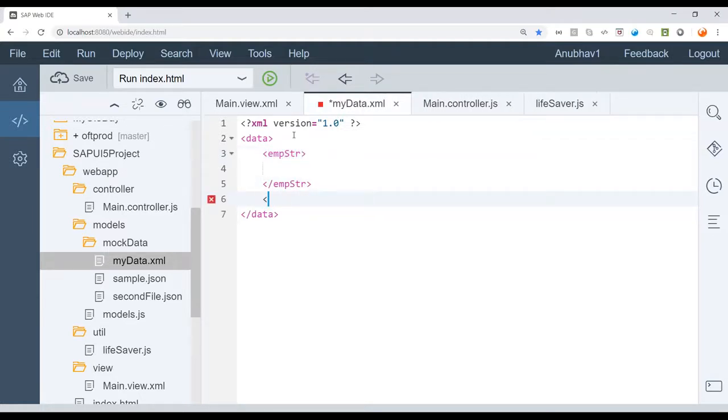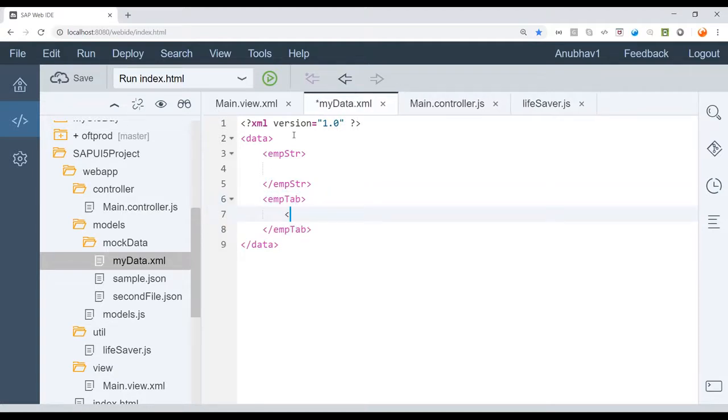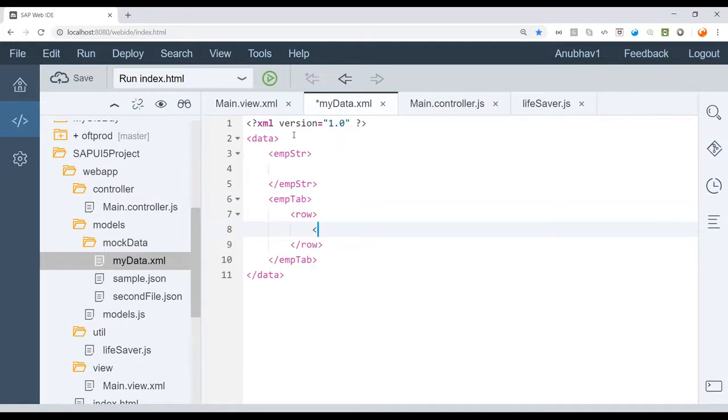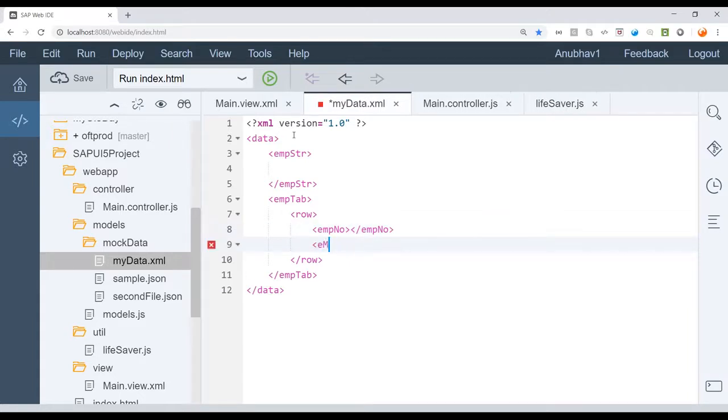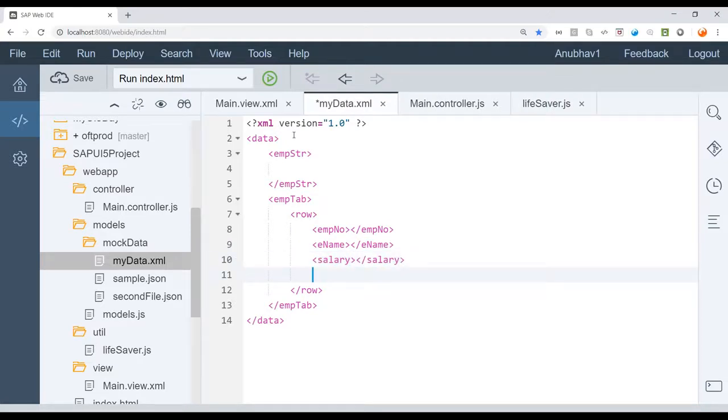I can create an employee table. And then in this employee table, you have repeated records. Each record has employee name, employee number, employee salary, employee currency.